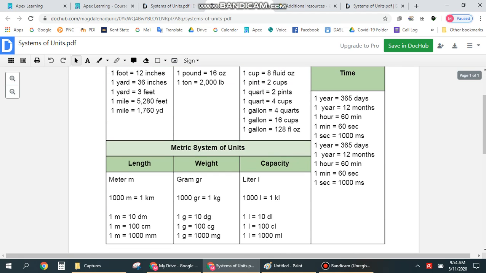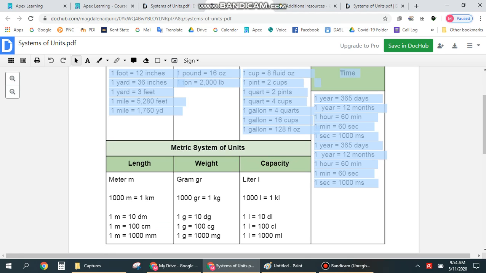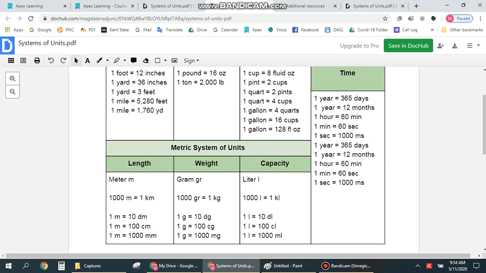Then there's also a metric system of units, which is used in the whole world. So if you travel to Europe, China, Japan, Africa, wherever you go, you're going to need the metric system of units. But you also need to know this one in the States, because everything in science, in medicine, is based on a metric system of units, and we kind of have to learn both of them. But what's neat about the metric system is that everything is in a base of 10. That means all the units are 10 times larger or 10 times smaller.